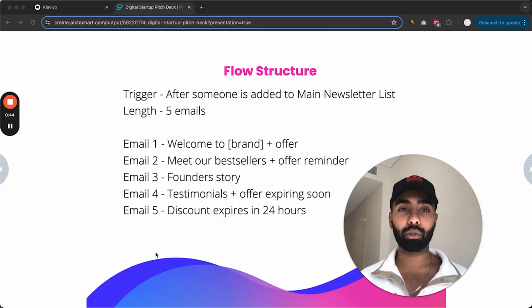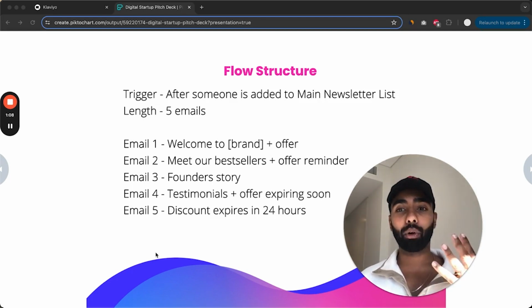Now email number 3 is going to be more educational. It's not very promotional. It's just going to be a note from the founder, explaining the story of the origins of your brand. It could be a much simpler text-based email. You obviously want to add some elements of design, but you're not really trying to push sales heavily in this email. It's just here to build more of a personal connection with your brand, which is a really, really important part of email marketing.